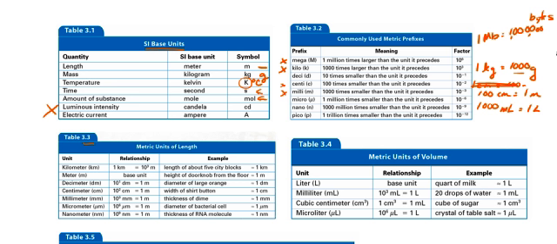For example, 1 kilometer is 1,000 meters. Well, how far is that? It's about 5 city blocks, which turns out to be a little more than a half a mile. Actually, more than 0.6 miles is a kilometer. A meter is about the height of a doorknob from the ground. When you open up a door, that's about a meter off the ground, which is about 3 feet.